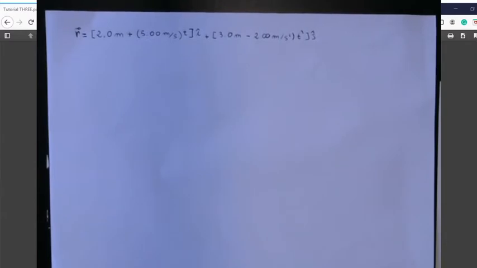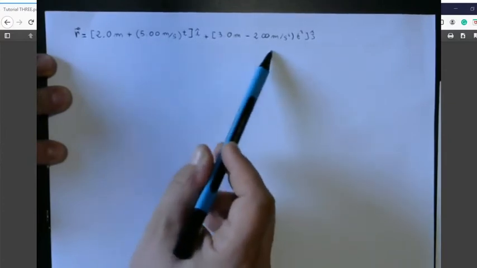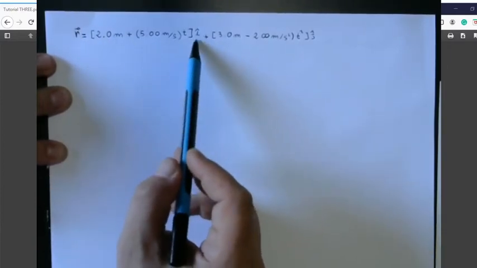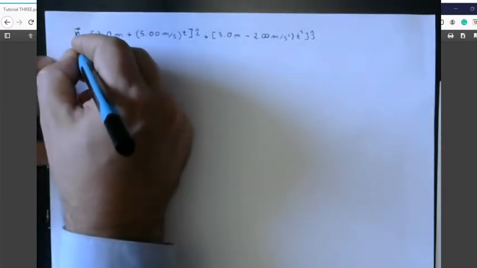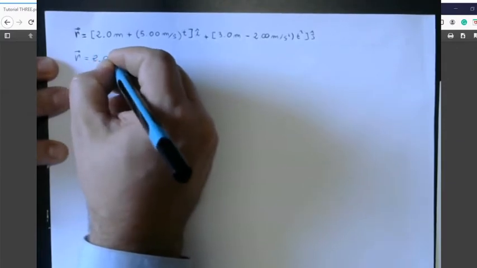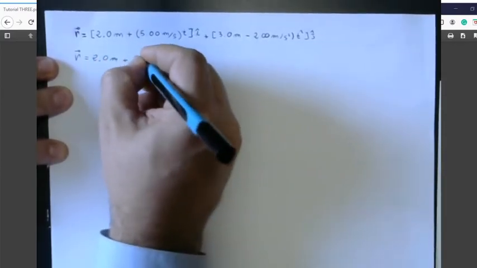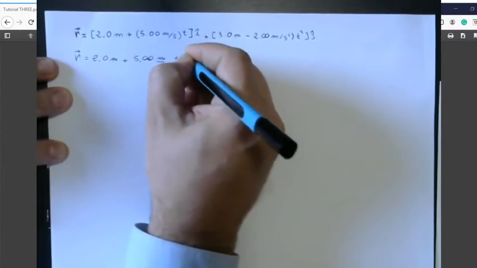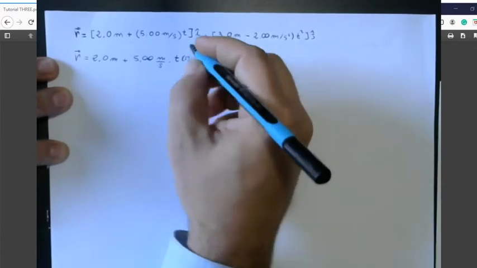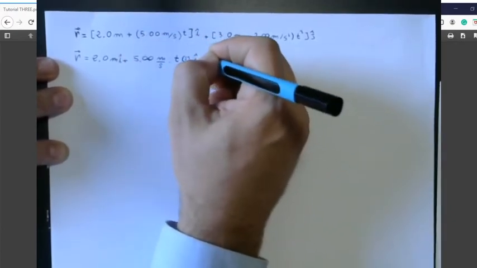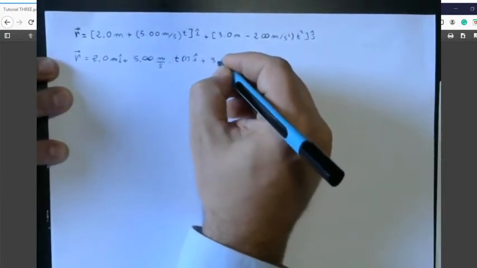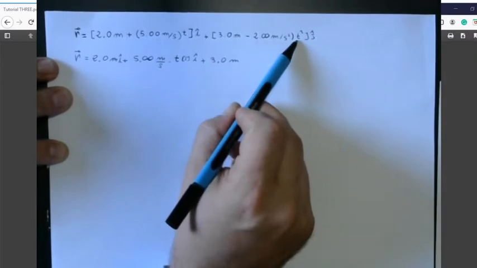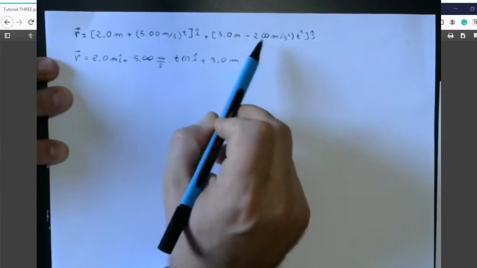Here you can see that I rewrote the position vector of our particle. Now, I want to just show you briefly if I put together the component and the unitary vector together in one equation. I just rewrite it longer. Here you have r is 2.0 meter plus 5.00 meter per second times the time, and the unit of measure is 2.0, and also here we have the component i, the component i plus 3.0 meter. Now, the mistake here, that probably a lot of you make, is that you multiply the time squared by 3 and minus 2. And that is wrong.